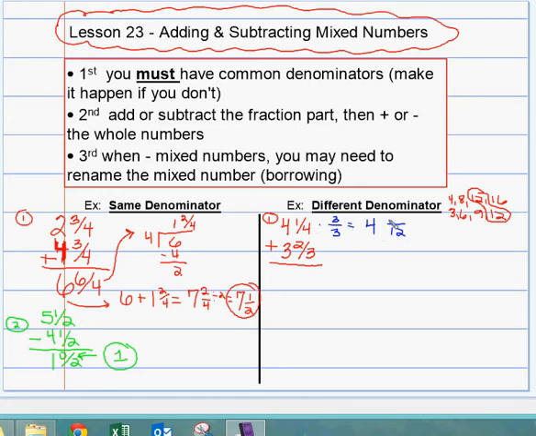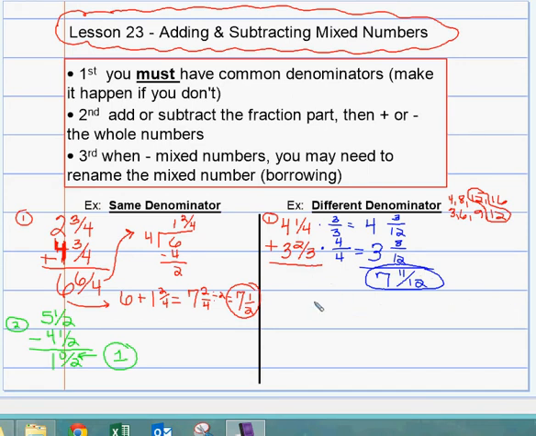So I would end up with 1 times 3 is 3. Similarly down here, what would I multiply 3 by to get a fraction with a 3 and something 12s? Well, 3 times 4 is 12, so it would be 4 fourths. 2 times 4 is 8. And now, since I have common denominators, I am ready to add. So 3 plus 8 is 11. Remember, you keep the denominator when you add. 4 plus 3, the whole number part, is 7. 11 twelfths is fine. I don't need to do any reducing or simplifying, so we're good there.